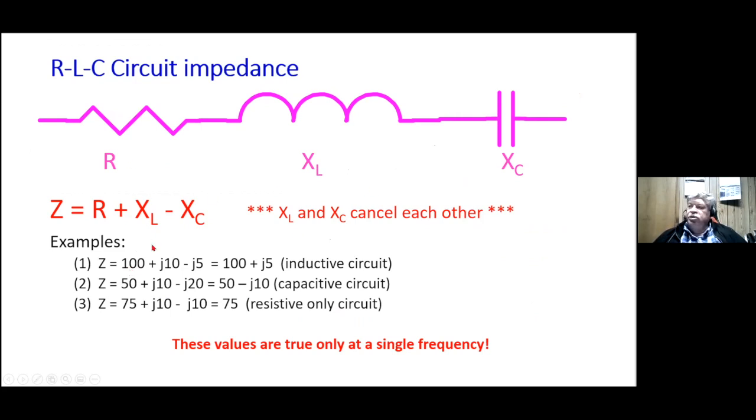Let's say we have a circuit and the resistor is 100 ohms. We have plus J ohms of inductive reactance and minus J of capacitance. Well, minus 5 plus 10 is equal to plus 5. So really what we have is 100 plus J5, and we can say that's an inductive circuit. Why do we know it's inductive? Because J is positive.